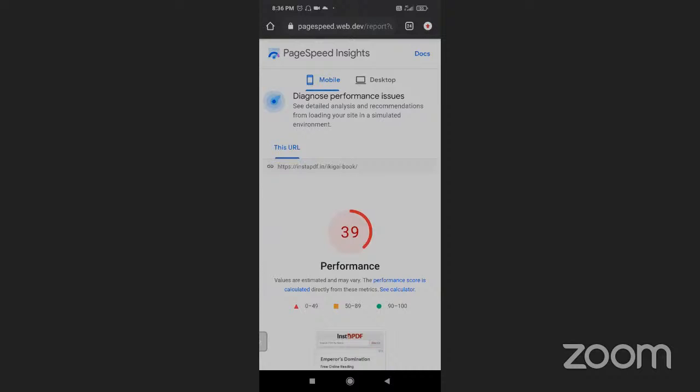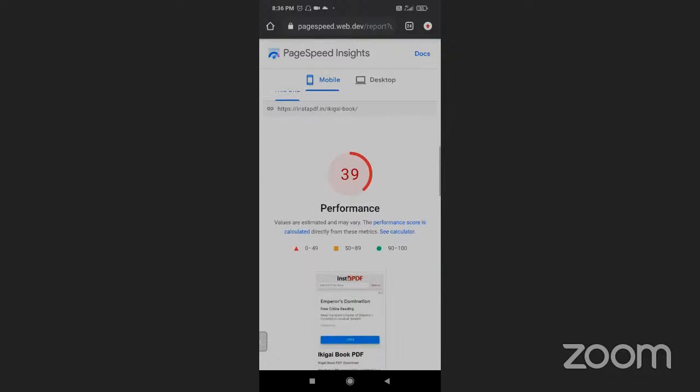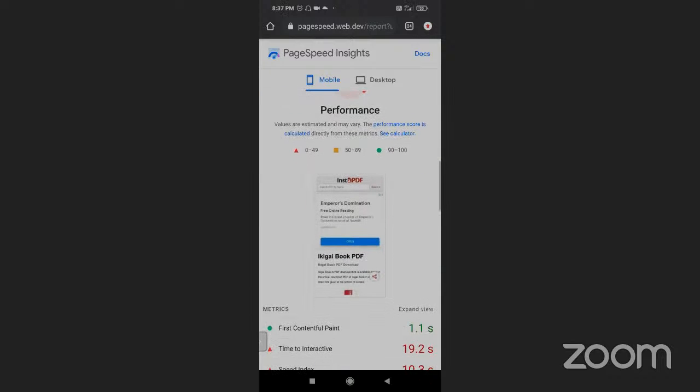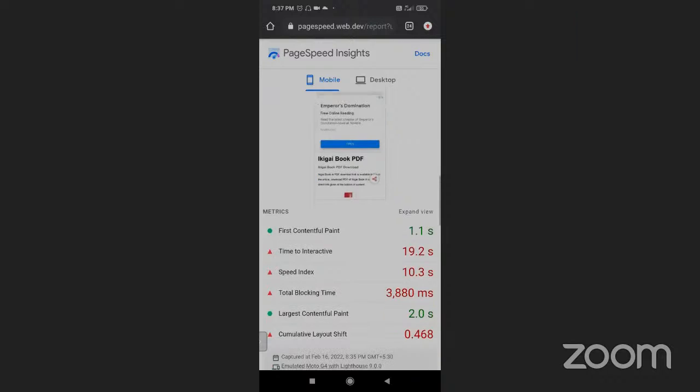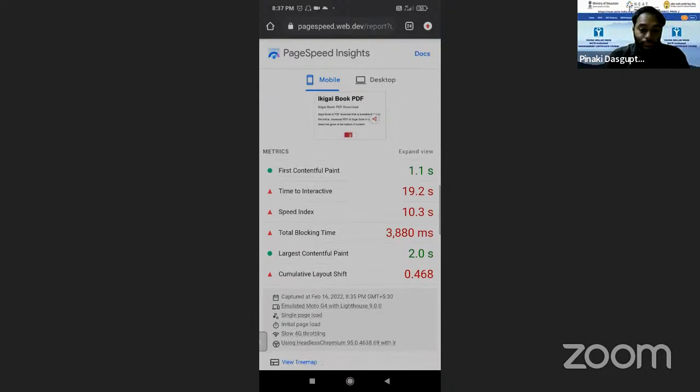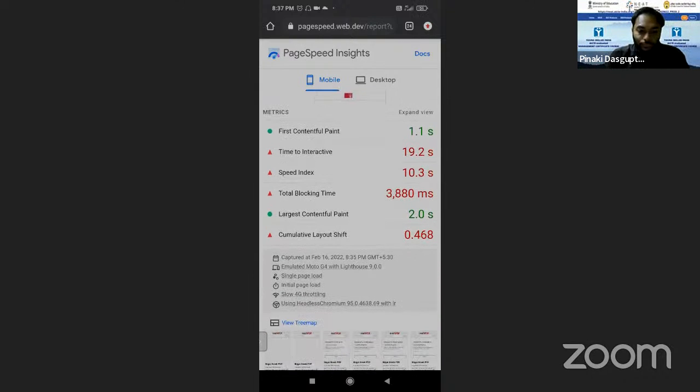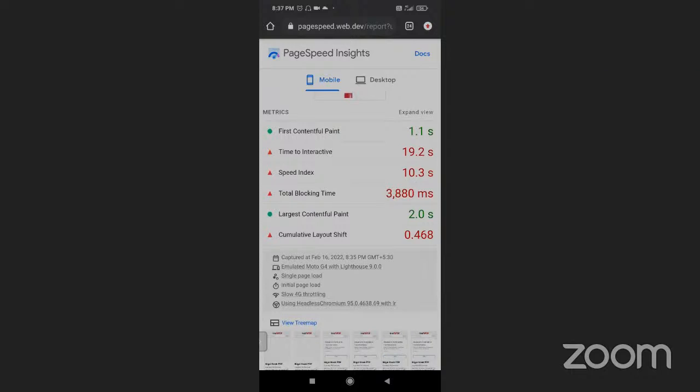And sir, here the 39% performance. And sir, as we can see, the red ones are the time to interact, speed index, total blocking time, and the cumulative layout shift.